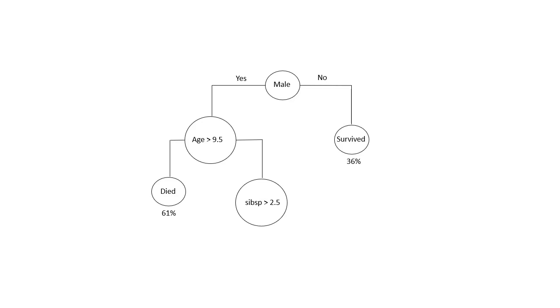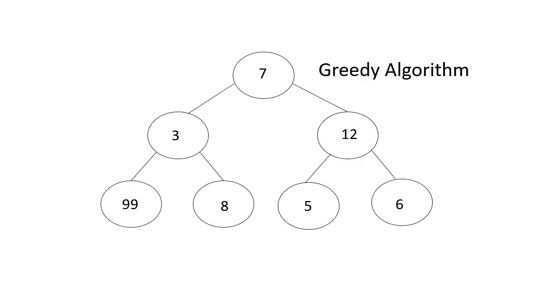The decision tree is a greedy algorithm. A greedy algorithm is an algorithm that is concerned with making the best decision at each step in the process. In many problems, a greedy strategy does not produce an optimal solution. For example, in our animation on screen, the greedy algorithm seeks to find the pattern with the largest sum. It does this by selecting the largest available number at each step.